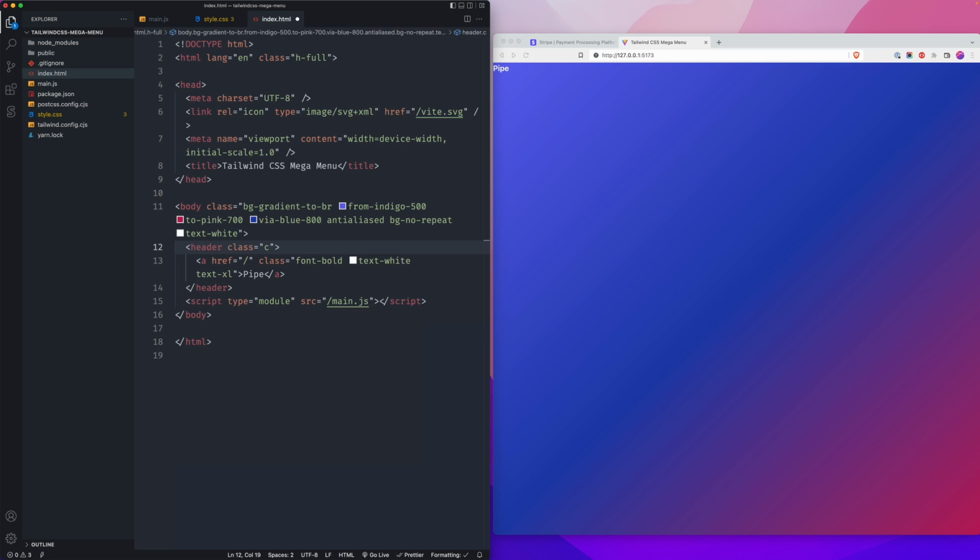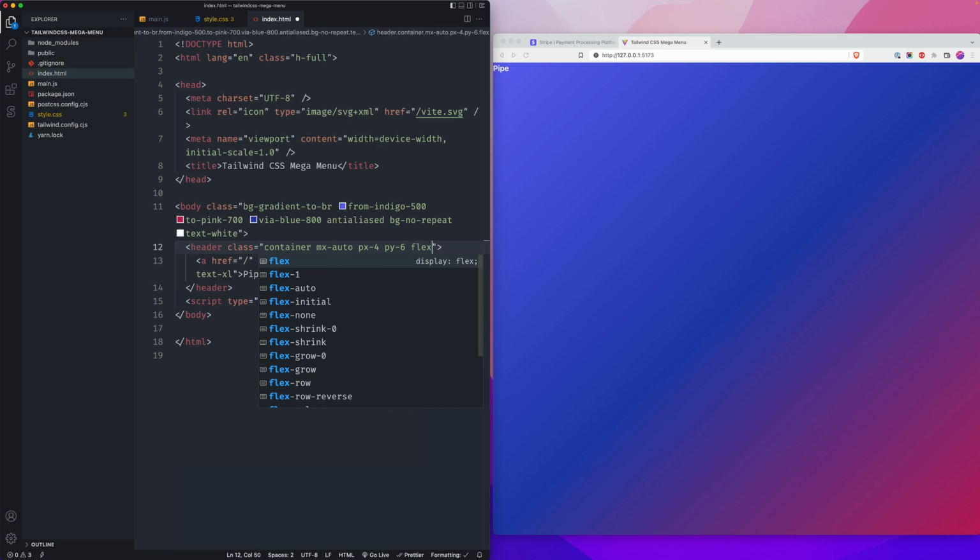For the header itself, we do want to offset it to be centered on the page here, and then up from the top. So I'll do a little bit of fix up there. A container class is going to set up a max width with Tailwind by default. It's going to have different breakpoints, relative to the opinions of those that created Tailwind. I'm going to add some padding by default on the left and right, and then the top and bottom. X is for the x-axis, Y is for the vertical axis.